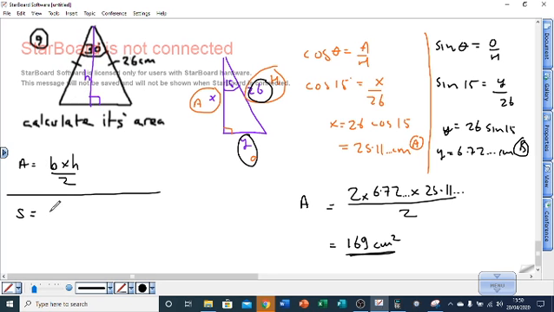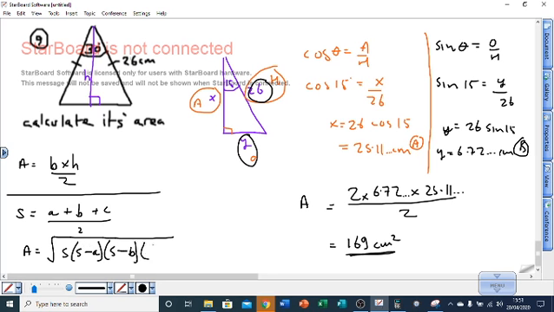But S is simply the 3 sides added up. Let's call them side A plus side B plus side C. Divide the answer by 2. That is how you get your constant S. And then the area is worked out by doing the square root of S multiplied by the difference between S and side A, times the difference between S and side B, times the difference of S take away side C. So 4 things multiplied together, square root it, and that does that. You'd only use that if you've got all 3 sides known.